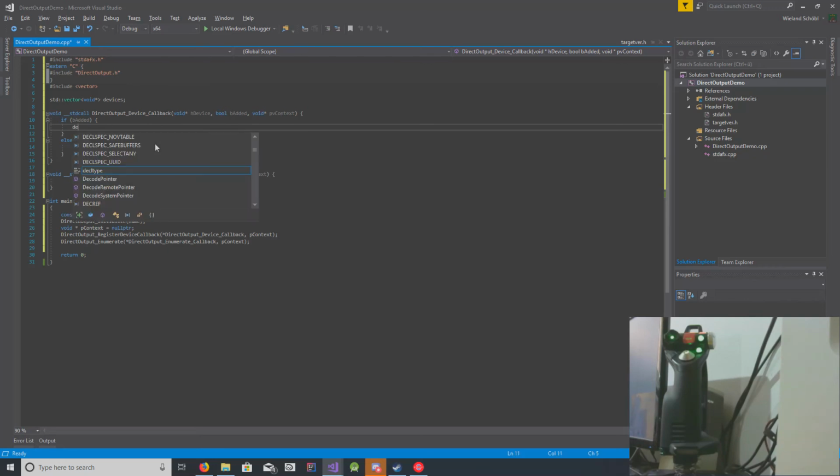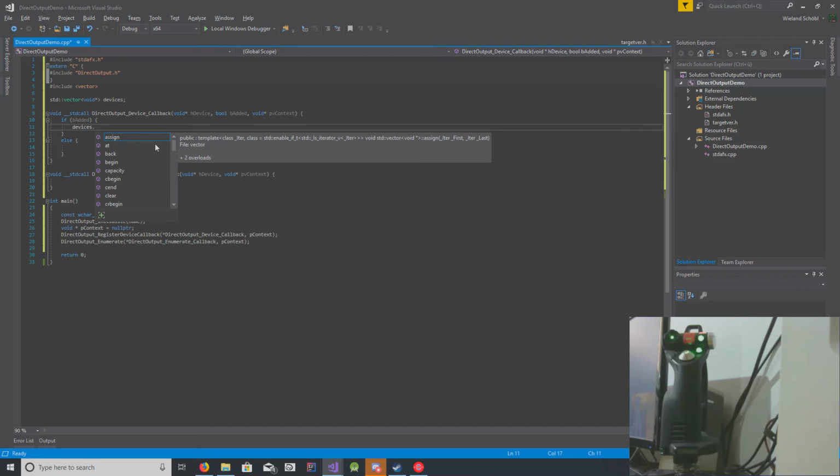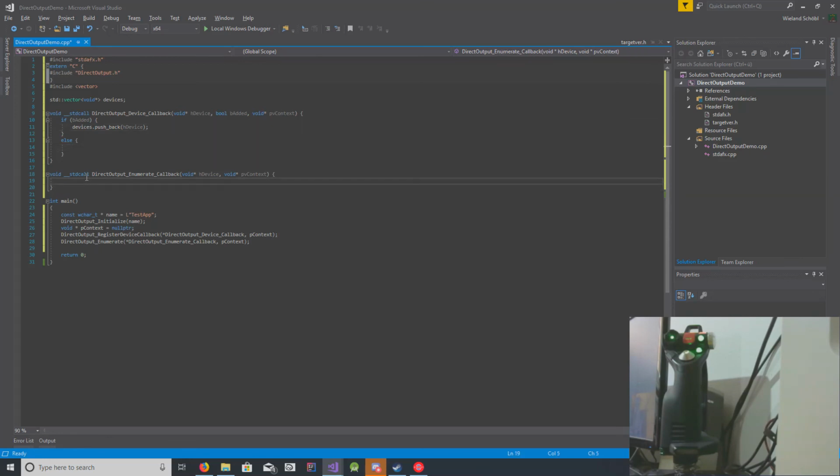So push back, and then the device, so hDevice. Then you could theoretically also remove the device if you want that. And then here we also have device pushback, and then hDevice.